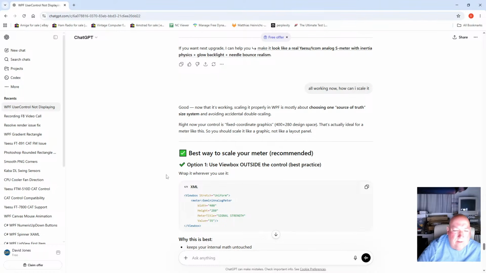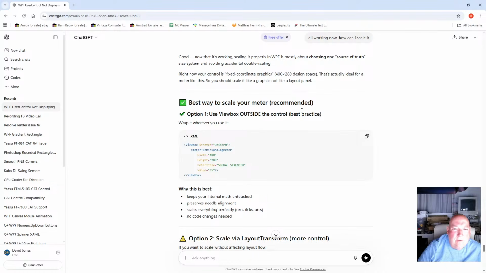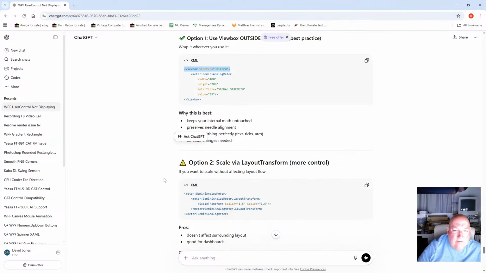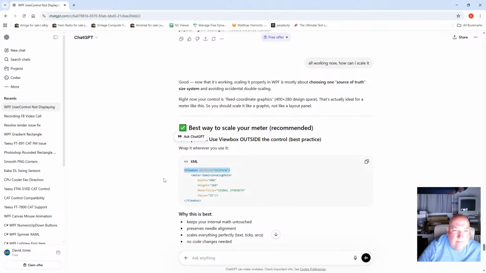A view box. The best way to scale your meter, stick it in a view box. Scale via layout transform. Okay, so let's try a view box.